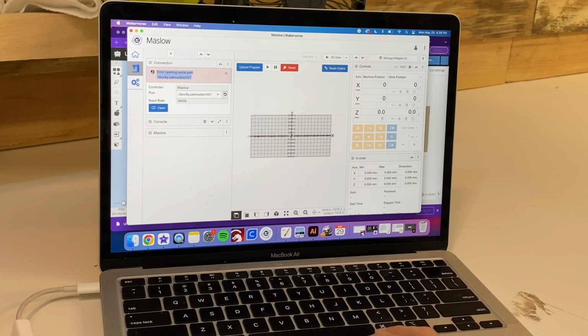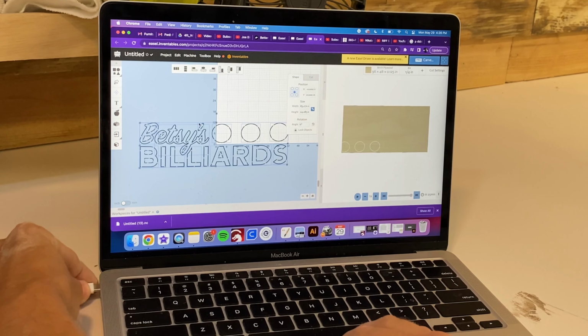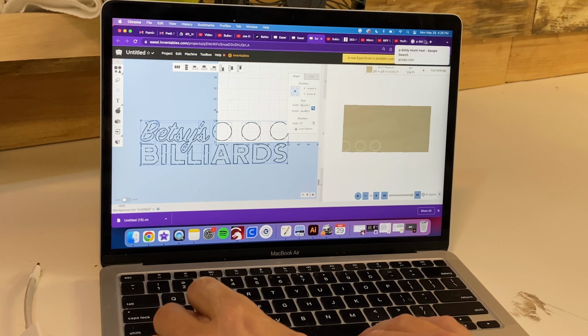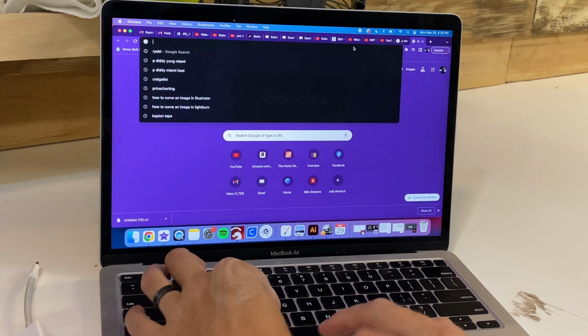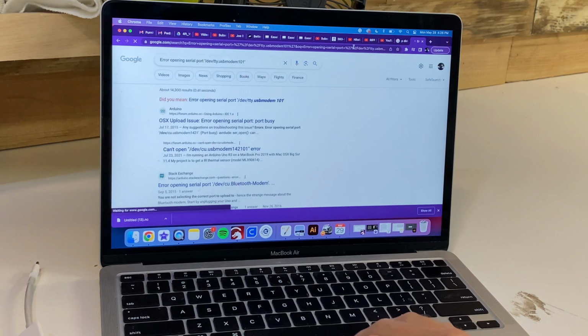I always get this error here, pretty much all the time. No idea why. I'll have to quit Makerverse from here. A lot of the times what we do is search it in here, and for whatever reason, that works for fixing it. Couldn't tell you why.